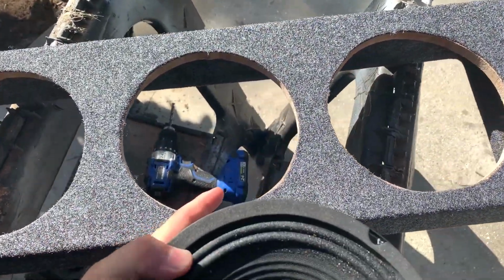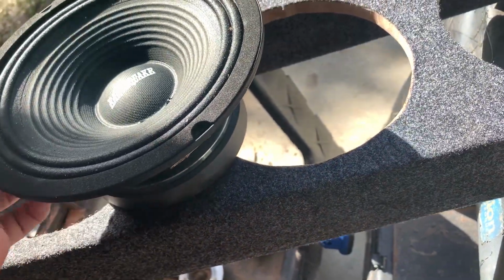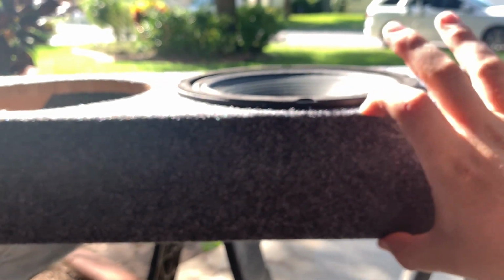I ended up cutting out the bottom portion of the box because the speakers I'm using are these Earthquake open backs. Literally flush with the bottom here. That gives it just the amount of room. So this is as skinny as I could have made it.